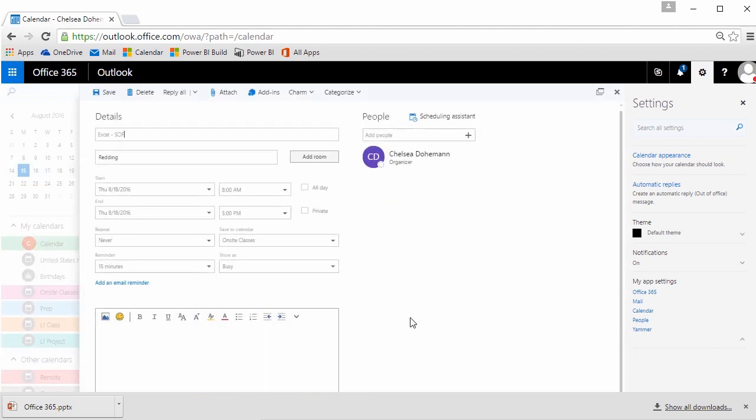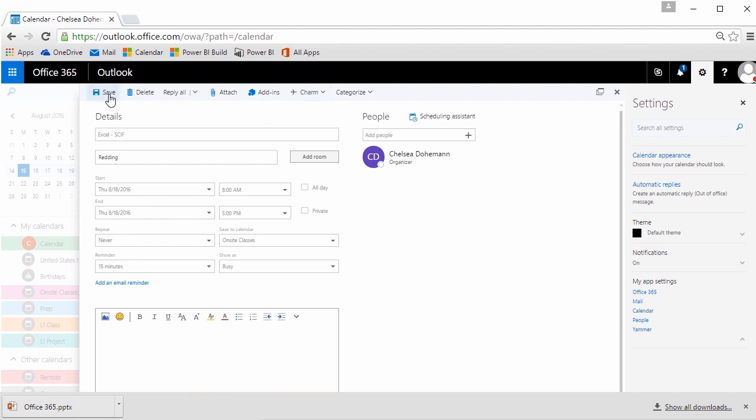Clicking on Edit is going to give me many more options for this particular appointment that I have established, including the ability to assign a charm. You'll see up at the top you have a Charms drop-down menu, and inside this menu I can choose from any one of these options. And I'm going to settle on the airplane. That's going to let me know, hey, I need to travel for this.